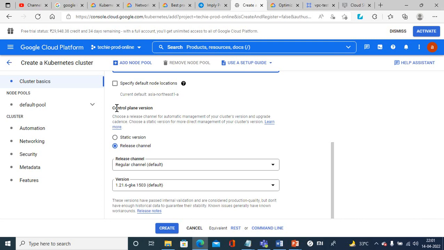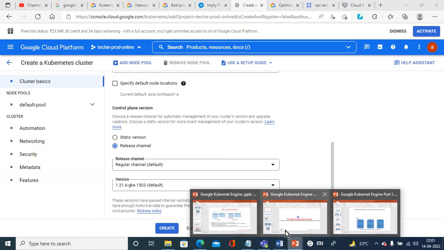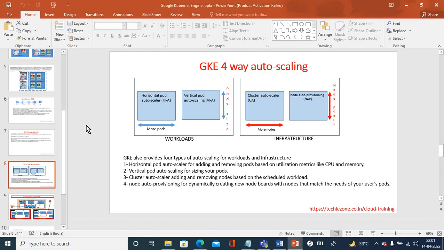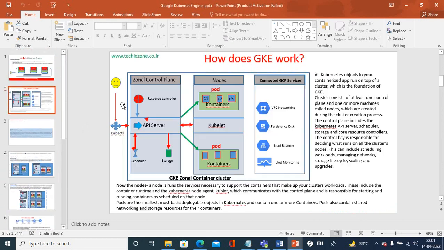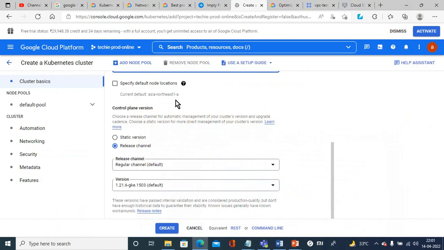Apart from the control plane, we have nodes. In the previous video I showed this control plane: it has the resource controller, API server, scheduler, and storage. All these resources are in the control plane.